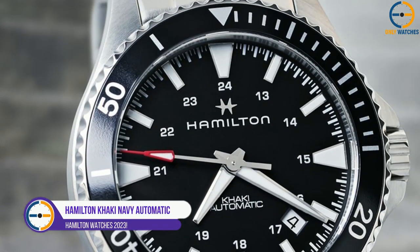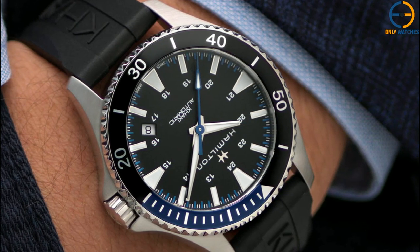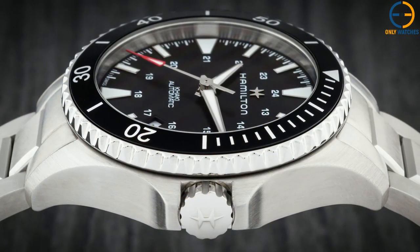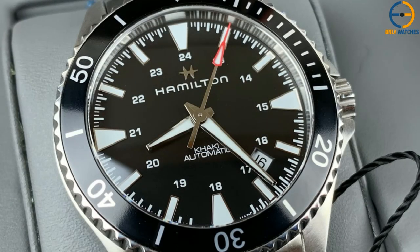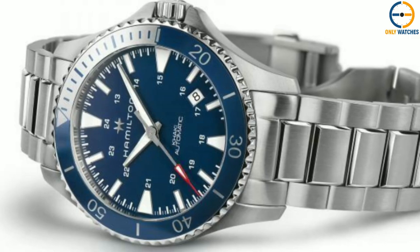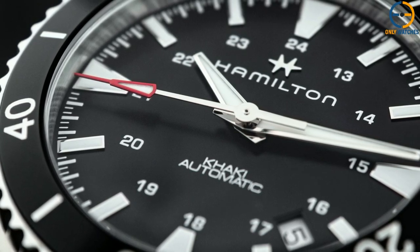Number 2. Hamilton Cocky Navy Automatic. We're leaving land behind and plunging into the sea with another Hamilton staple, the Cocky Navy. Like the Cocky Field, Hamilton's well-known diving watch is affordable, has useful features, and has a classic look, making it appealing to people who like dive watches. This Scuba Auto model is 40 millimeters in diameter, making it rather thin and refined for a diving watch, while retaining the classic dive watch design and feel. The watch's pointed hands and date window at 4 o'clock give it a modern look, while the dial's black color and bright white markers make it simple to read. Inside the casing is the same movement we saw in the Cocky Field, and it also has 100 meters of water resistance and a sapphire crystal. The Navy variant differs primarily in that it swaps out the leather strap with a 20-millimeter steel bracelet, while the additional diving functions may raise the price to about $595.